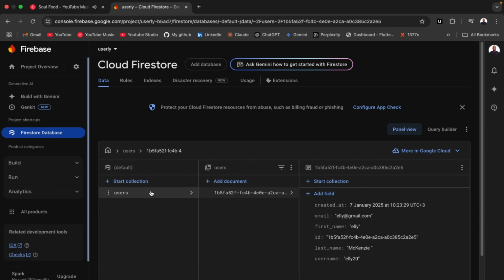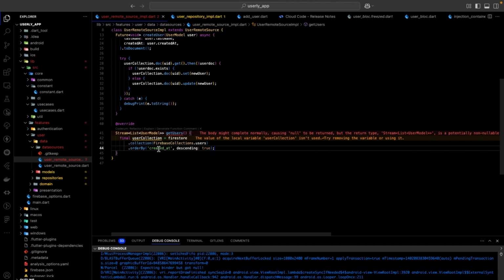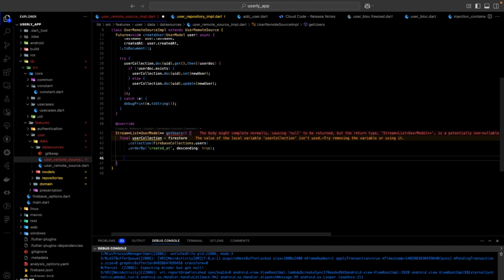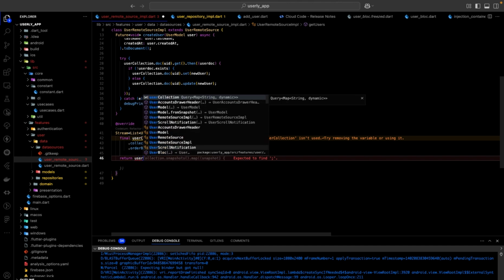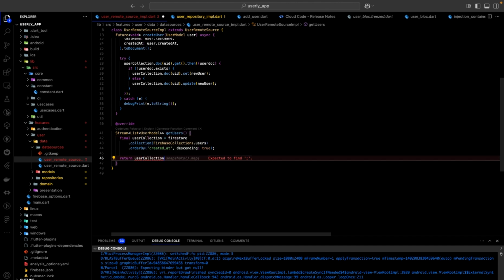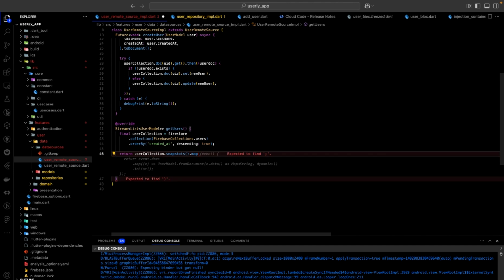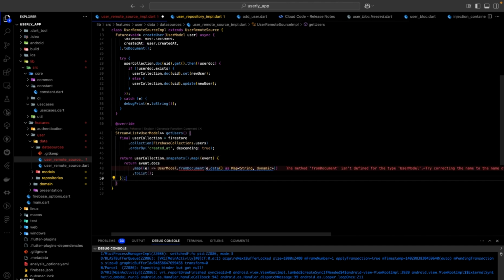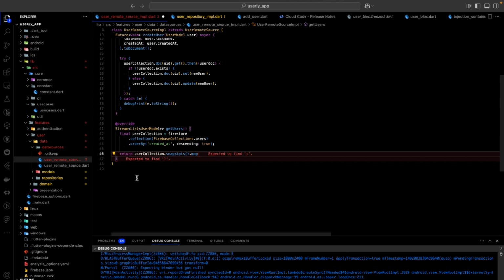So this is just saying give me this collection, arrange it by descending true. And then what we need to do is to return userCollection. I love code completion, but userCollection dot snapshots. It's doing everything, I don't want this. I want dot snapshots.